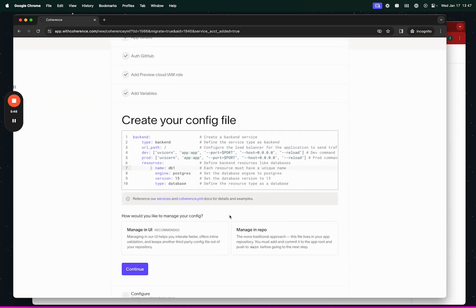And then with Coherence, you have two options for how you use this configuration file. One is manage this in our UI, so sort of like Render. I don't have to touch my repo, can just leave it in the UI. The other is managing in the repo, so sort of a GitOps style, like the Heroku proc file, except it's a little bit more comprehensive because it will also include things like the add-ons from the resources. Render also has a YAML file, which if you're using that for your app, this will be more familiar, the manage in repo option. Since it's simpler, I'm going to stick with manage UI for now and just hit continue.